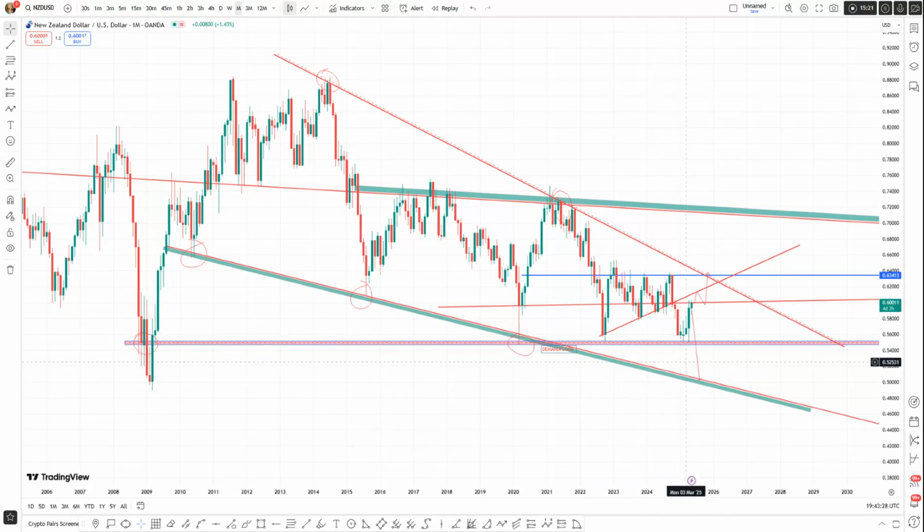NZD will upswing. Yes, because one of the things we must know is that every time price touches this floor, there is a significant buy. In fact, the last time price touched this floor, it came here to challenge the descending trend line. So now, if price wants to leverage on what it's doing on this floor, it could technically come to this zone, right? Because every time it comes, you had a considerable buy. So if price wants to leverage on what it did previously and returns here for a buy, once price comes here, it breaks the structure, it gives you the ability to challenge the descending trend line. And if we have that breakout, NZD has escaped. It has escaped. And this is very much possible.